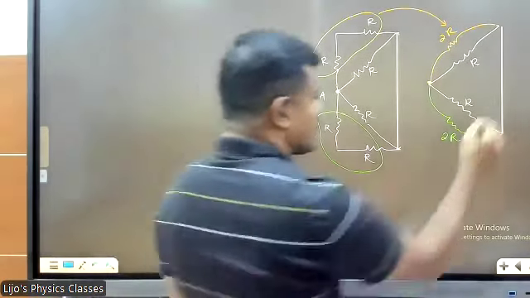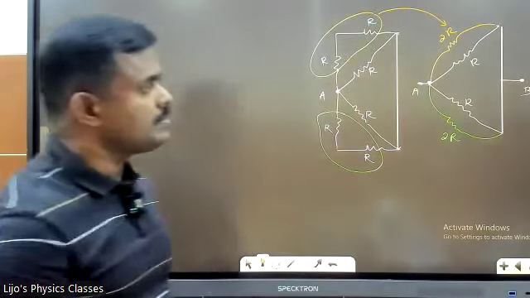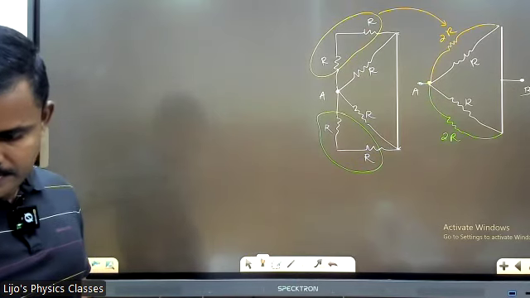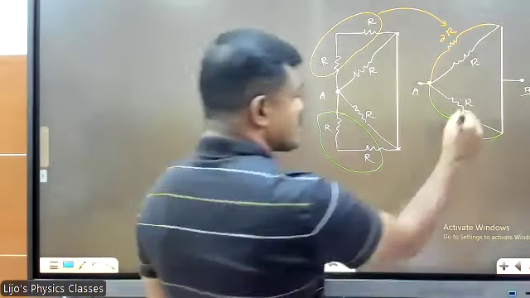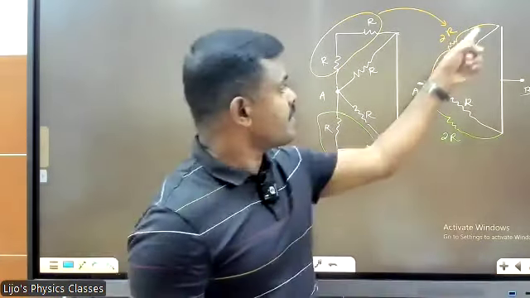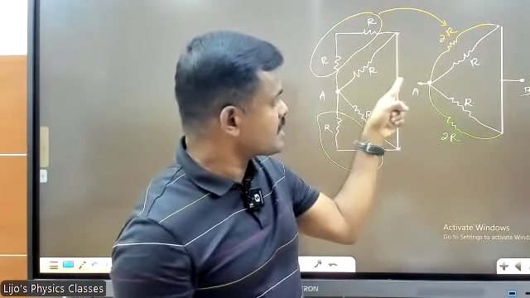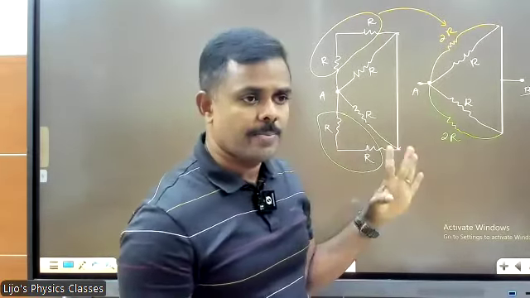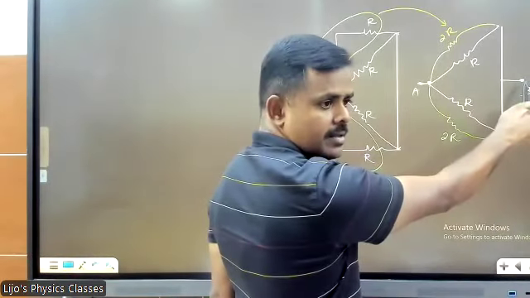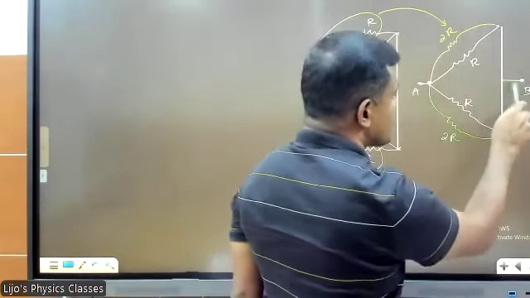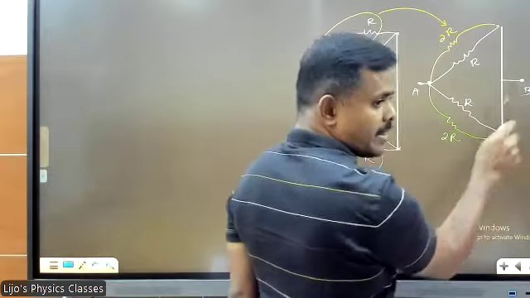I can call this point B, this point A. Can you tell me where the left end of all resistors are connected? Left end of 2R is connected to A. Left end of R is connected to A. Left end of R is connected to A. Left end of 2R is connected to A. Where is the right end connected? Right end of 2R is connected to B. It's bent and connected to B, no? Right end is connected to B for all of them.